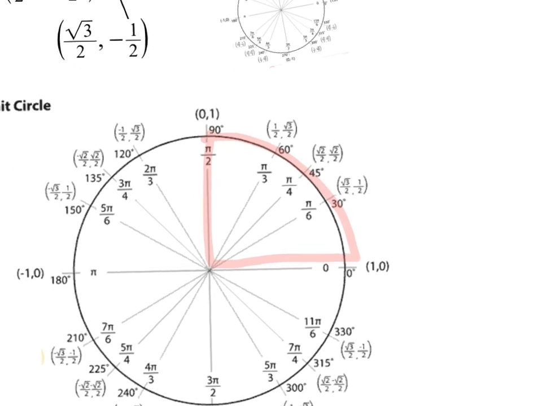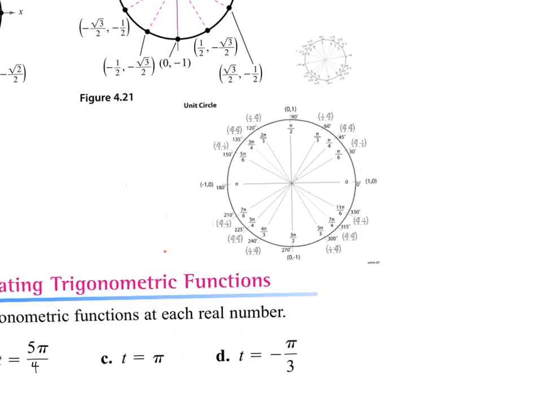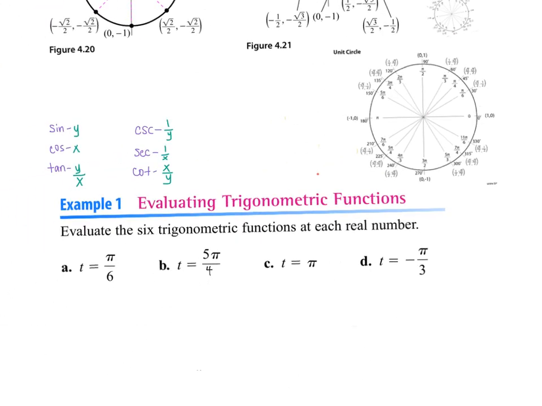If you look all the way around, those numbers don't change. They stay in the same order. The only thing that changes is signs. So once we do this a couple times, you guys will get the hang of it, and you won't even really have to look at the unit circle anymore, which is great. So let's go to these problems down here. I told you the first thing you do, let's identify the ordered pair at a specific angle measurement.